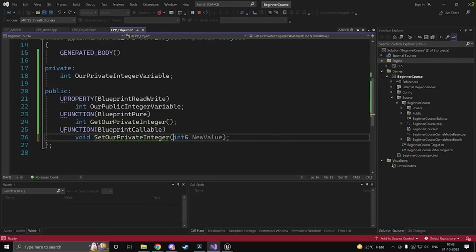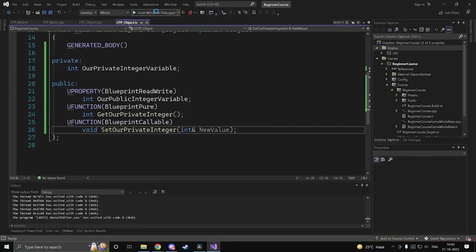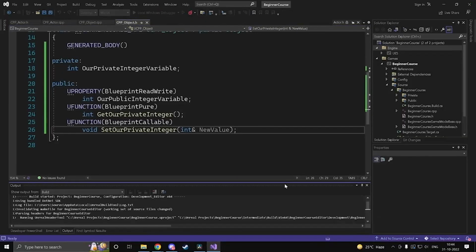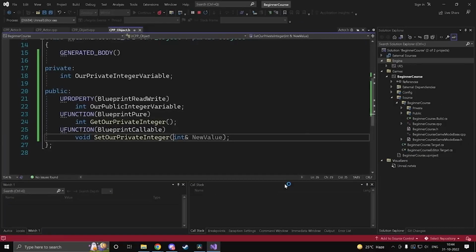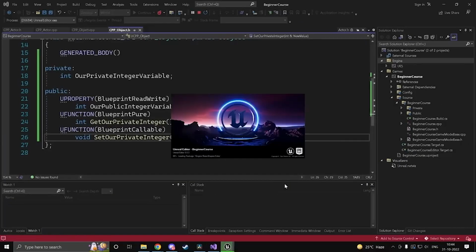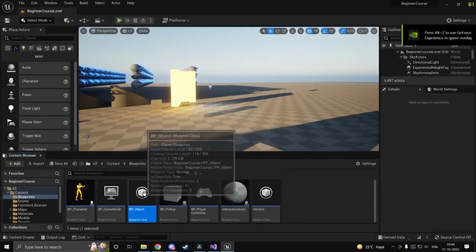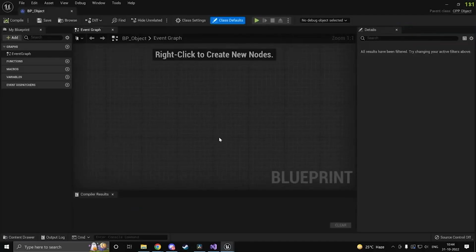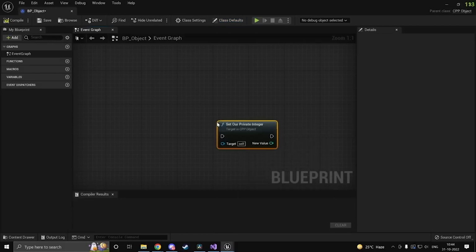So if I do this, now this is wrong. Logically, this is wrong. I know that. But anyways, I'm just showing you guys what's going to happen. So if I go ahead and run a debugger once again, this time it's going to take it as an output rather than an input. If I open my BP object again, and if I type in, let's say, set our private integer, you see the new value goes out.